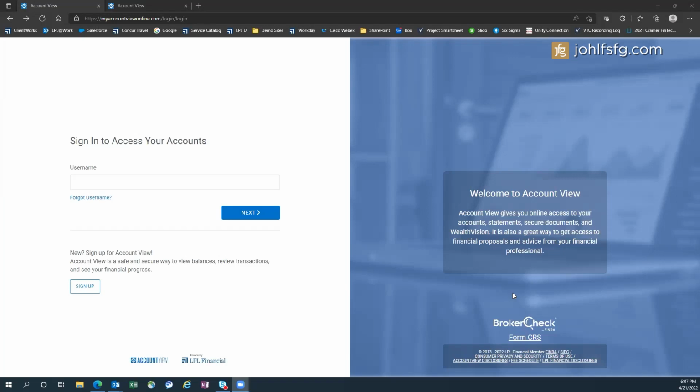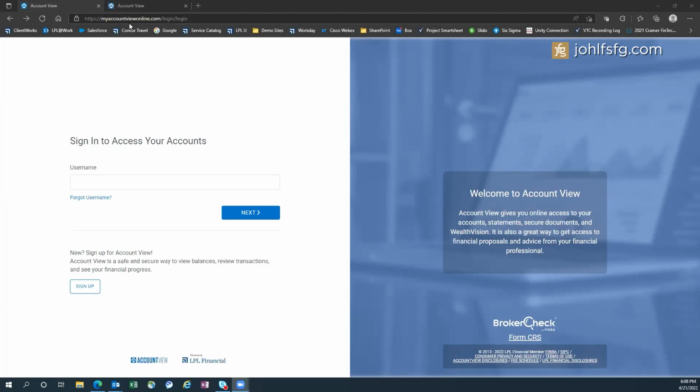But looking at the screen here, again, this is what you can anticipate when you are leveraging a web browser to access My AccountView. As Craig mentioned, the hyperlink is available on the website for the firm, but you can also save the URL as a favorite within your web browser. And you can do this on both PCs and on Mac products as well. The URL is quite simple. It's myaccountviewonline.com, and you can see that called out within my web browser up top here. So if you are not leveraging Craig's website, you can just drop in My AccountView Online into your web browser of choice. And then I would always recommend saving that as a favorite so that way you can easily access it in the future.